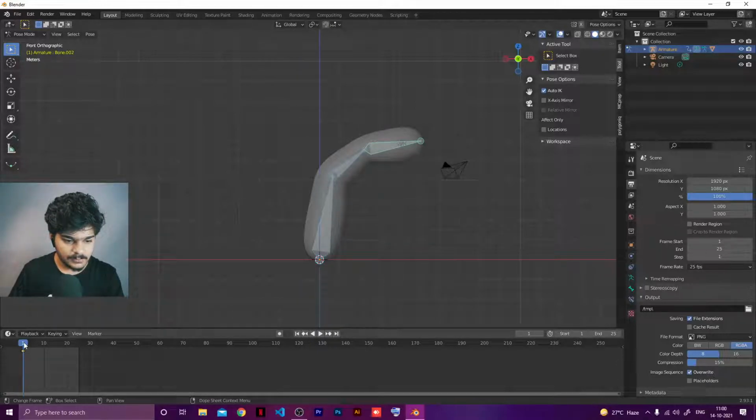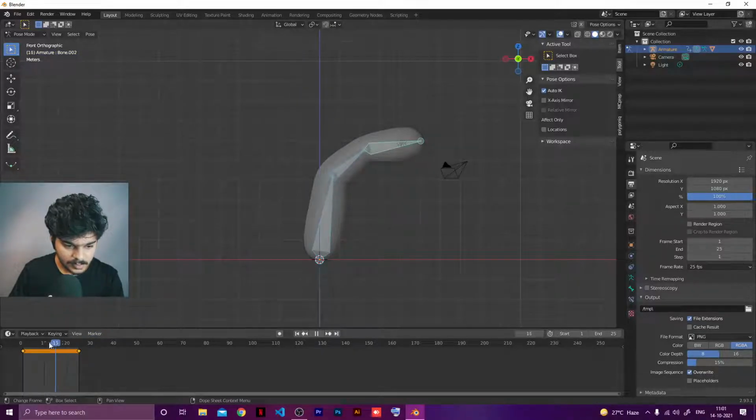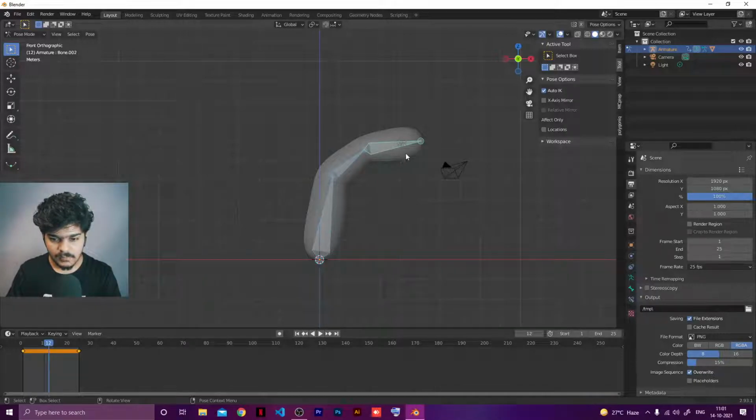I think at the middle of it, right? So 25 by 2 is something like 12, right around here. Okay, at 25 itself we want the same one. Okay, so insert once again. Okay, at something around 12, which is the half point, middle point, what we'll require is for this one to be at the opposite side.